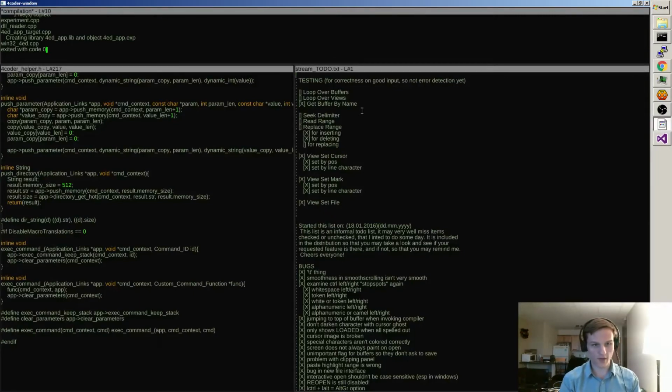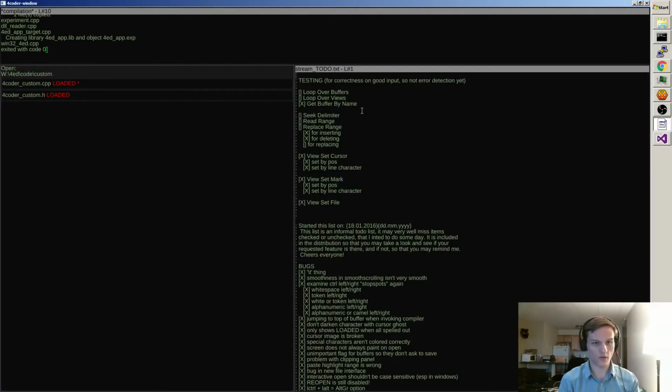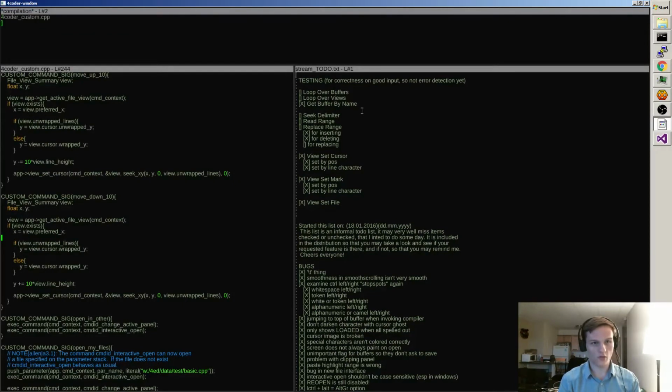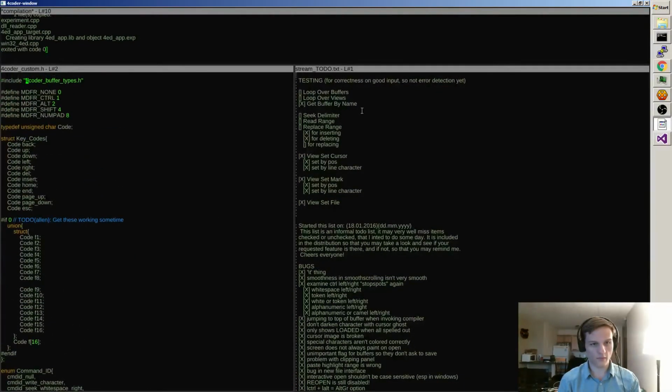Okay, so here's my proposal. This doesn't actually have anything to do with looping over buffers, but it's a cool idea. Custom.cpp save. Don't be unsaved. So here I am. I highlight that, and then I hit something. Actually, better than that, I don't even surround it. My cursor's on this word, and I go back until I find a quote, go forward until I find a quote, take that range, read it, that is a file, look it up by name. Yeah, that's a pretty cool one.